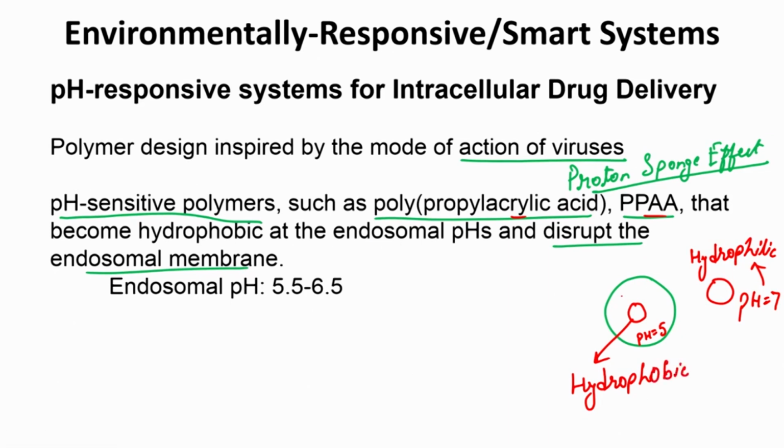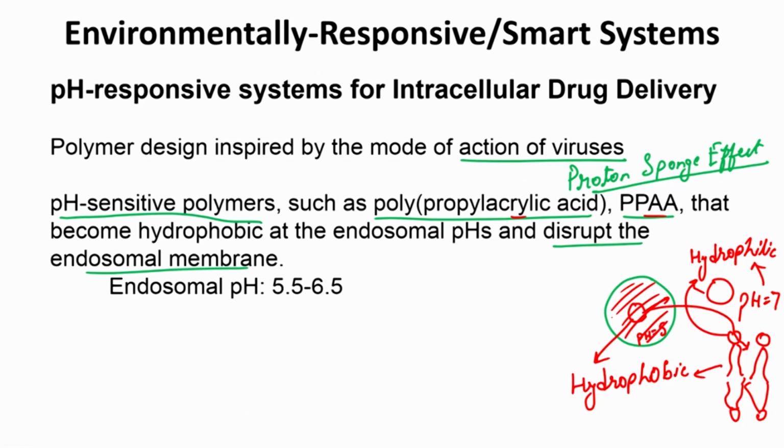Now that this is hydrophobic and there is obviously an aqueous environment in the surrounding endosomal media, what this particle will try to do is it will try to interact with the hydrophobic domains, and so it will go and start to interact with the membrane, because remember the membrane is nothing but something like this, where you have a hydrophilic component and a hydrophobic tail. So, it will now try to interact with the hydrophobic tail, because it does not really want to interact with water. In that process it is going to cause disruption of this well organized membrane, causing the endosomal escape.